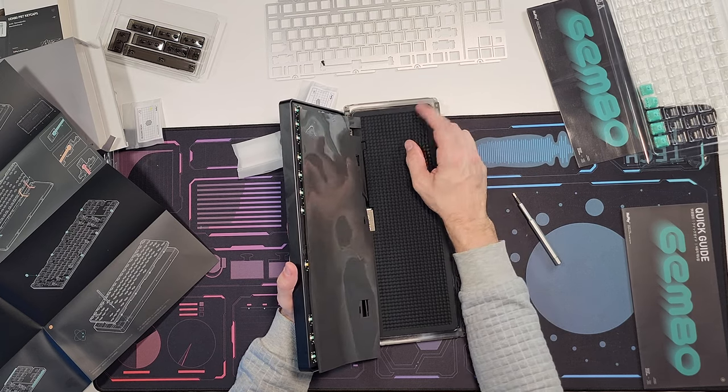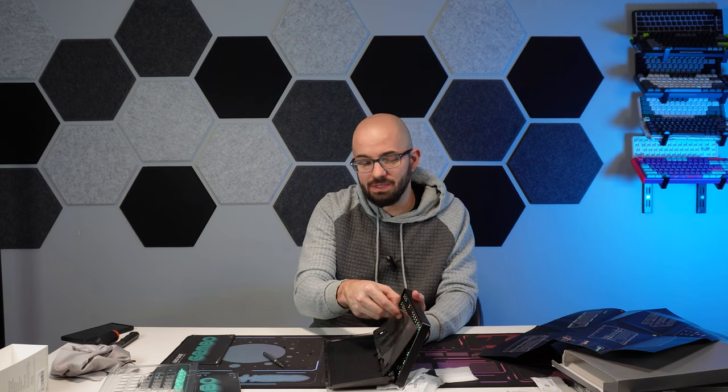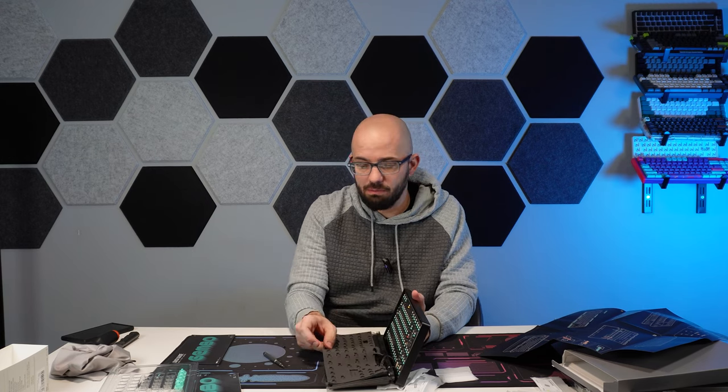This is all rubber, that's very nice. This is gonna help reflect sound back in certain ways, basically different sound profiles that they have. Then if we put this here, basically, this plate right here is a replacement for the plate that's currently on there. So if you feel like going with the bright, shiny silver, it would kind of go in there like that. Me, I love the black look.